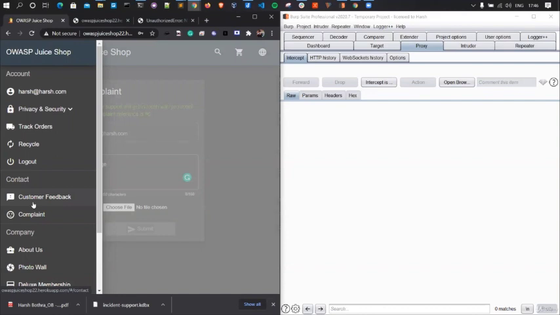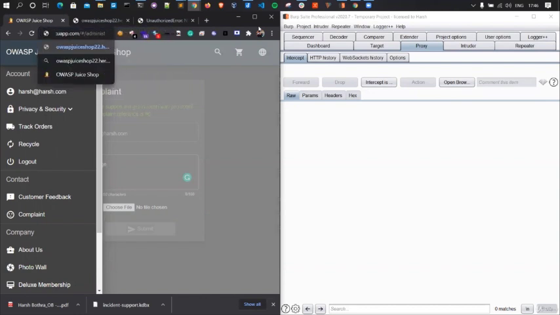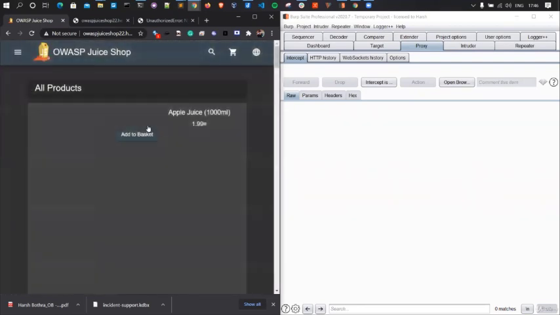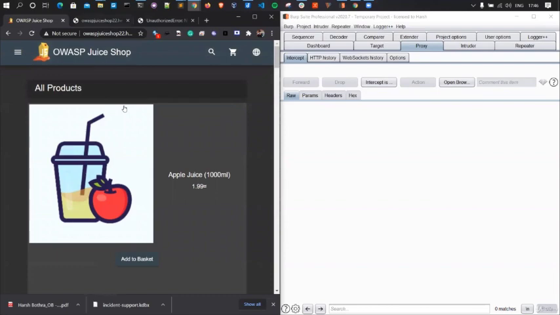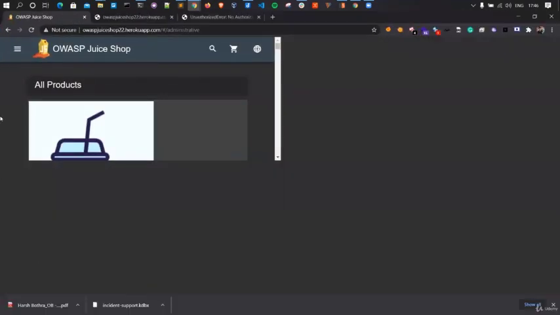Okay, so now one more thing that we can do over here is the administration page. This is the point where we were trying to navigate when we were not authenticated, but right now if you can see, if I try to authenticate this particular point, I might be able to access it.